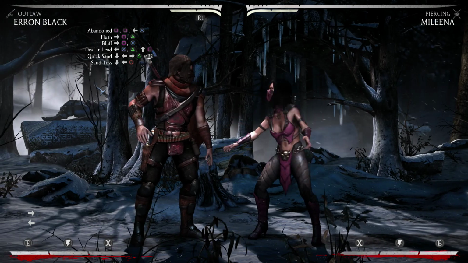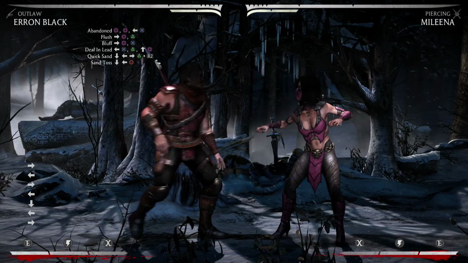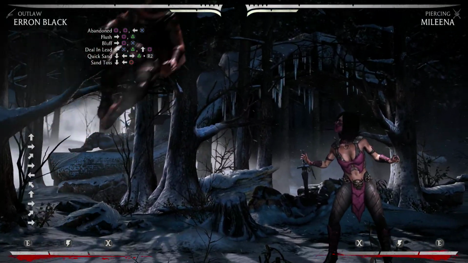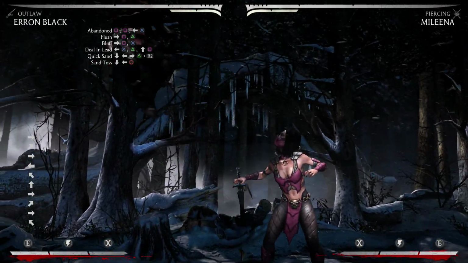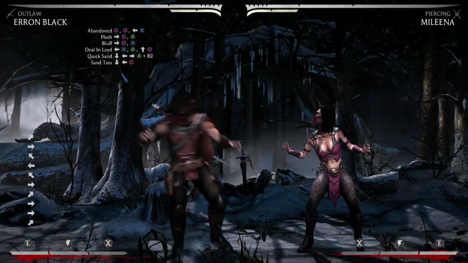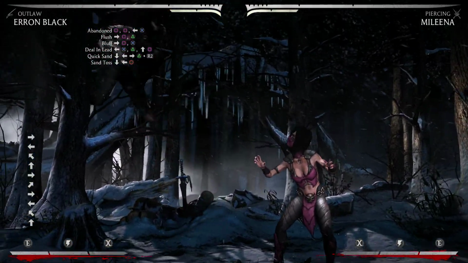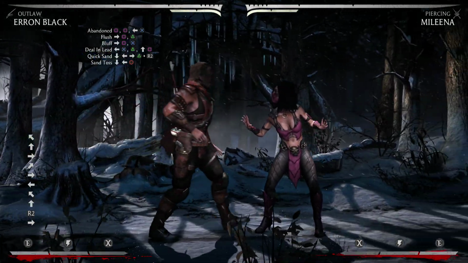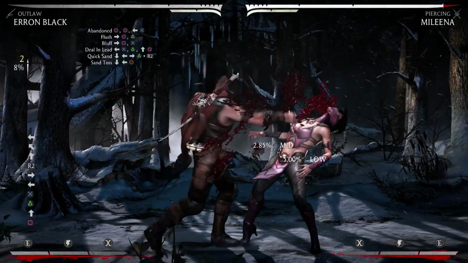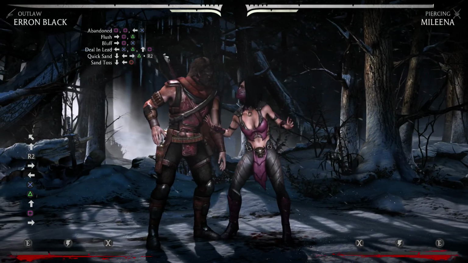But if you can master his timing and everything on his combos, Erron Black is probably the hardest character to fight against. Possibly the best character in the game so far. The only thing is he's really hard to play with. His combos are really difficult to pull off from time to time. They're not so easy like Sub-Zero or Scorpion or anything like that, because if you look at his button combinations, like his dead and land, you have to do the up square in the middle of the combo, which kind of throws you off.